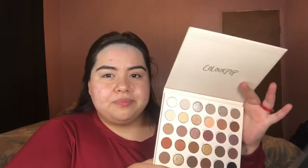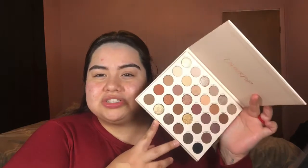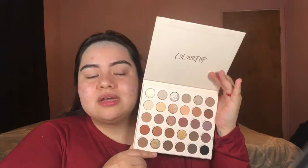Okay, and then the very last thing that I purchased from ColourPop is, of course, an eyeshadow palette. The one that I went with is the Bare Necessities palette. This is what it looks like. This caught my attention so much. I feel like it's a really good go-to palette. So excited to use this. I know you can't tell, but I'm excited. We're going to go ahead and move into BoxyCharm.